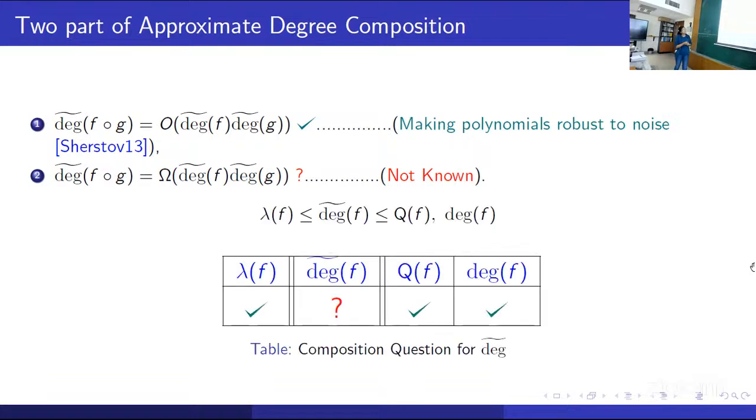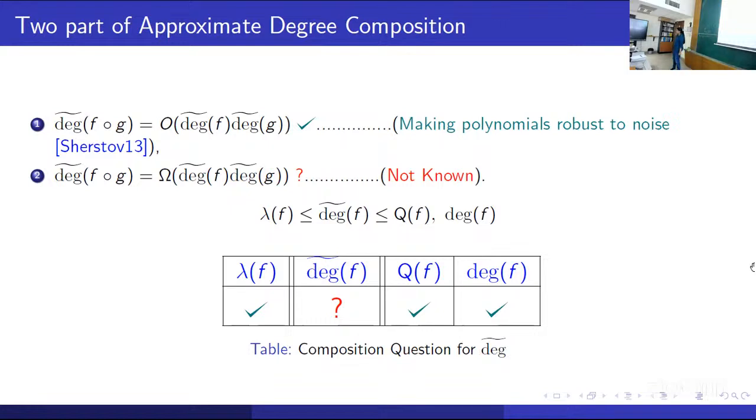And here there is again some fact. I'm not going to define all those complexity measures, but someone noted down that there is a polynomial relationship between complexity measures. Here we have a complexity measure sitting in the upper bound and lower bound of approximate degree, and we know for many years that they compose nicely, but we don't know for this complexity measure, approximate degree. So I'm a little lost.